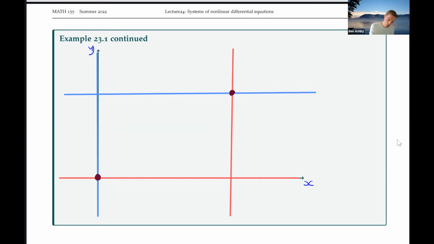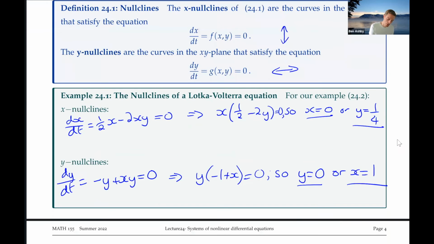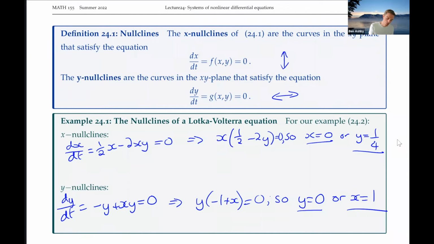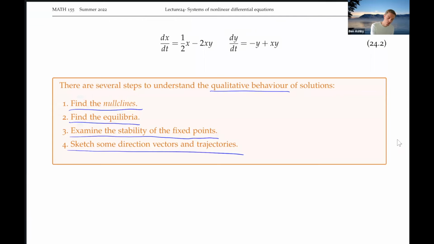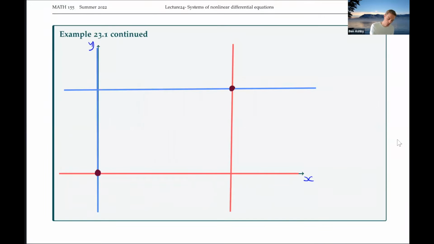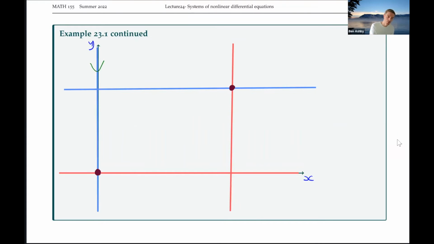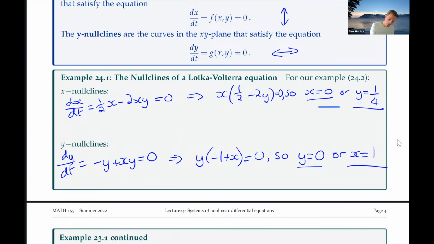Let's think about what's going on in the flow in this system. Well, if we think about, first of all, our x nullcline, so on the line x is equal to 0, we're going to have dy/dt, if we go all the way back to our equations up here, when x is equal to 0, dy/dt is just going to equal minus y. So that means that on this nullcline here on the left-hand side, dy/dt is equal to minus y, so our arrows are going to be going down. So let's just make sure we've got a key here. These nullclines I'm going to be doing in blue, and these ones here in red. Okay, so that's what's going on.